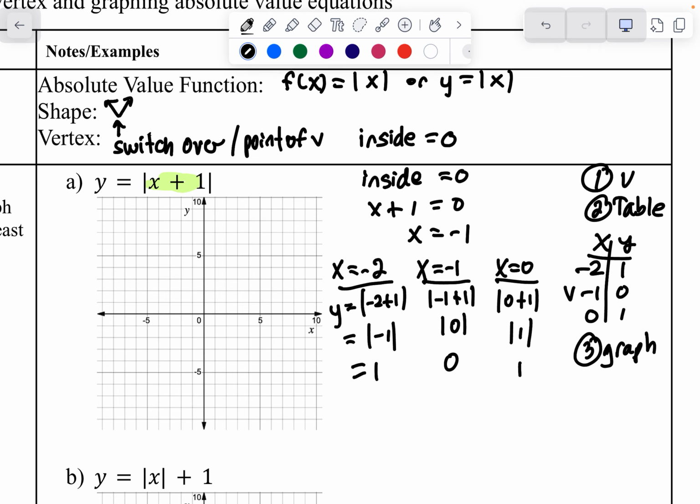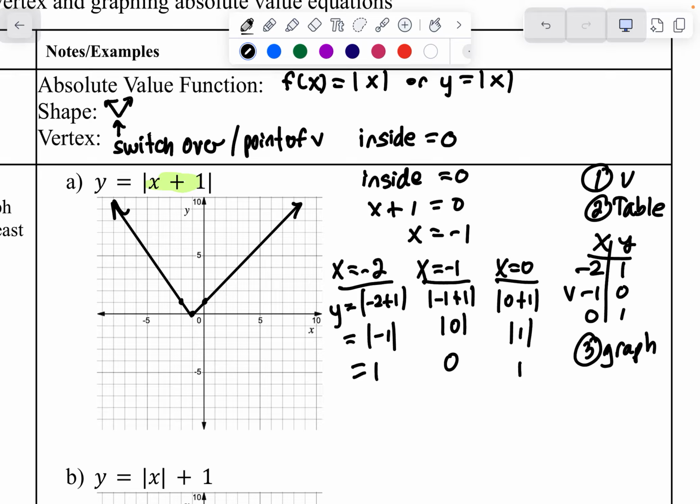So go over to your graph paper. At -2, we are at 1. At -1, we are at 0. At 0, we are at 1. You want to follow whatever slope you were at to the right. This one has a +1 slope to the right of -1 and a -1 slope to the left of -1. So it became a V, just like I was telling you that's what your absolute value function should look like.